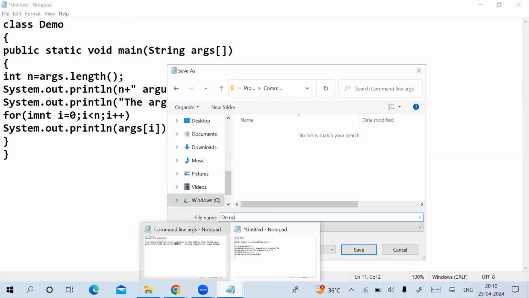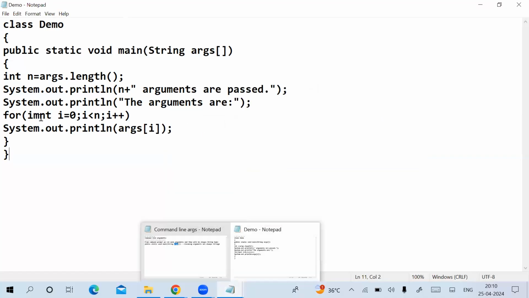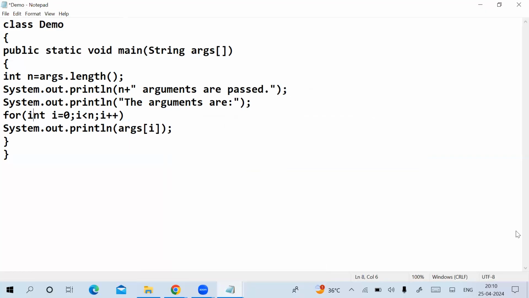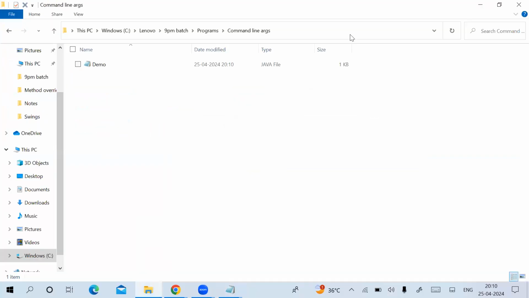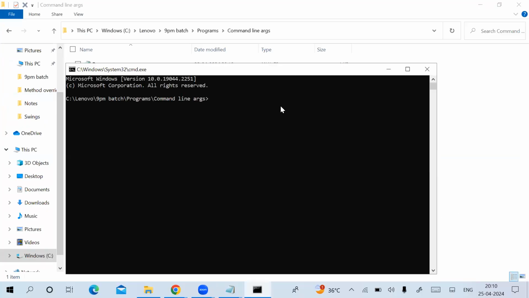Java. Let's save. So here goes. Right. Hope no other mistake. Let us execute this. javac space, the program name is, as you know, demo.